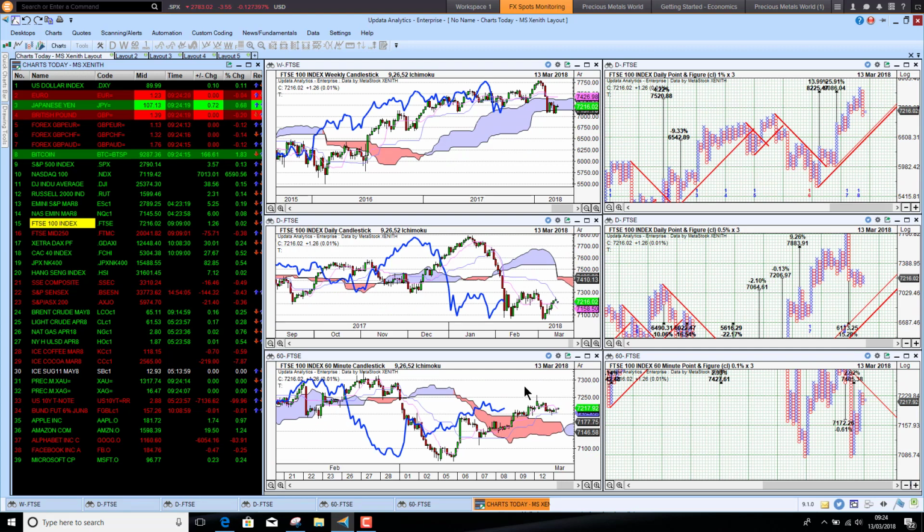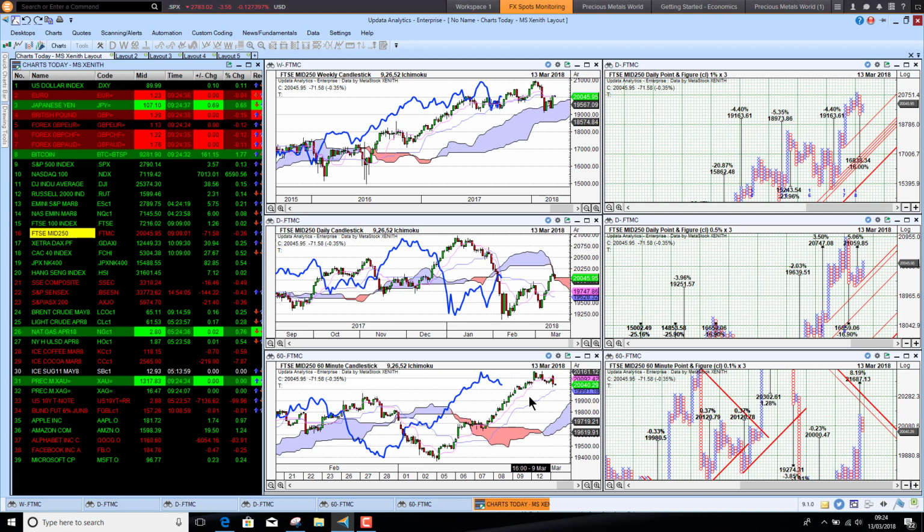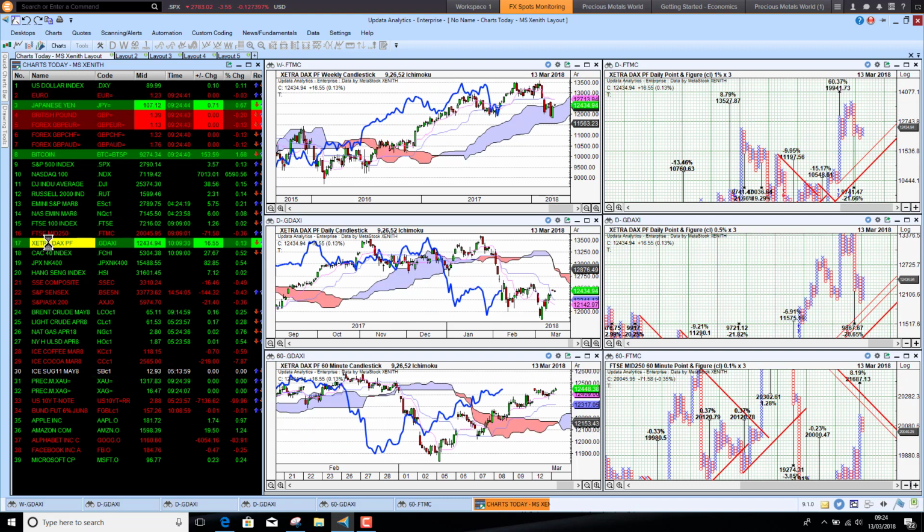Looking at the FTSE 100, virtually unchanged this morning. We're just into this bullish territory, but really in the doldrums versus the US. Price and lagging line just finding support on the weekly cloud. So really lagging behind the US. The FTSE 250 looking a little bit better. We do have a new thrust target up 8%, but we've got to move higher than that level that we've just seen the last couple of days for that to be activated, and there is resistance there. So not out of the woods yet on the UK market.